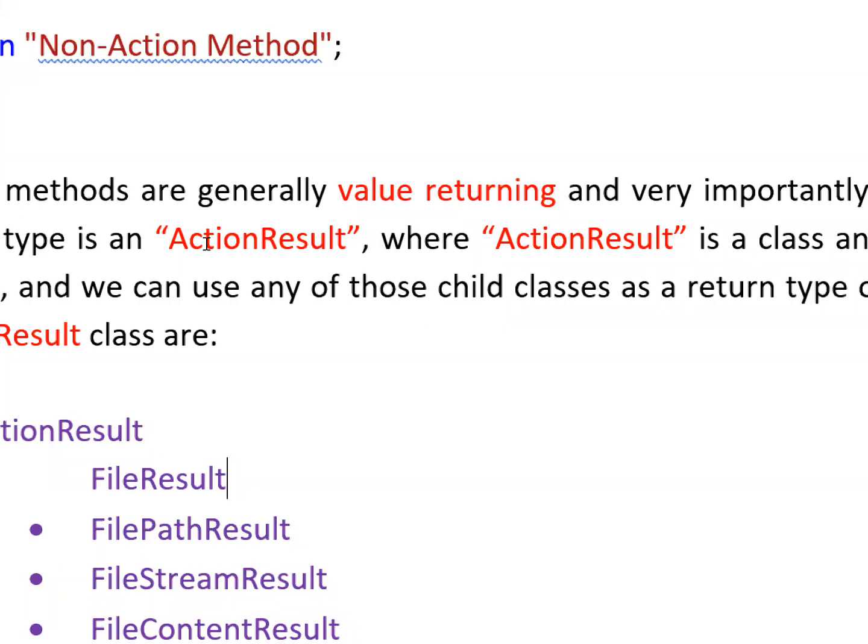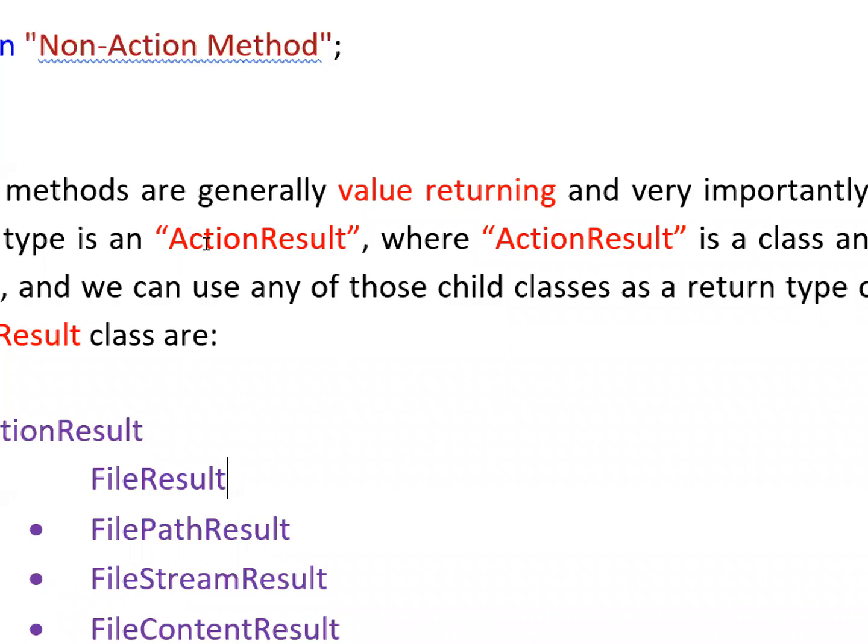It's a class. Okay? It's not mandatory to use this class here. Under this class we have so many child classes. We can use those child classes also. All those are action results only. Remember, every class that is defined under an exception is an exception. Correct? When you're throwing, you can throw any exception.